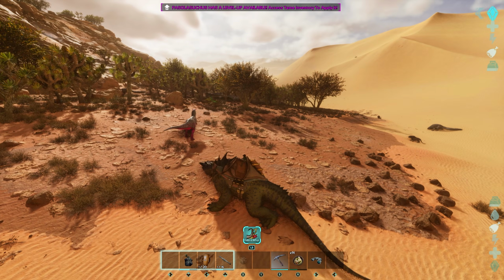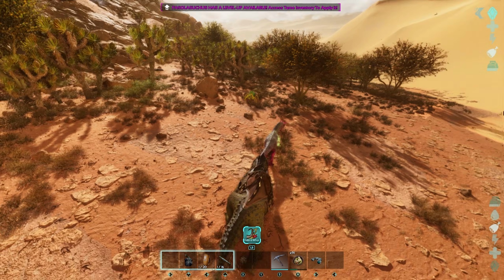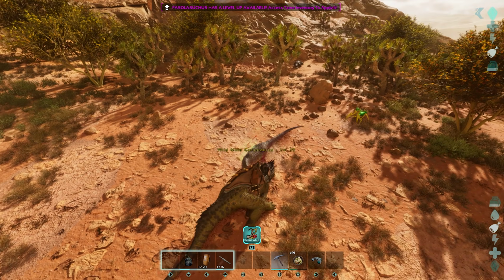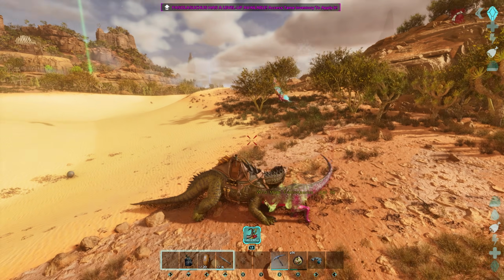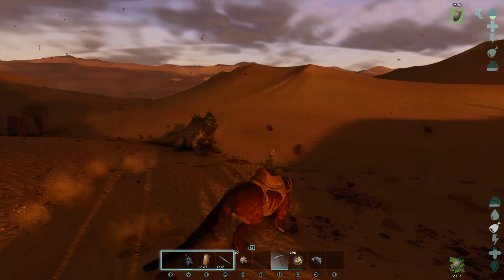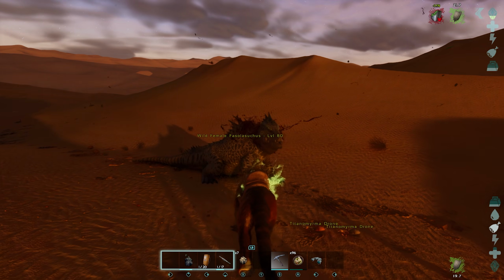When you attack a Fasalo or a Fasalo attacks you, it has spikes on it that put out a toxin, and your bite also puts out this toxin. So as you bite somebody with a Fasalo, it applies this toxin. You can see it on the Carno there. And as he bites me, it also gets that debuff. It builds up a little at a time.